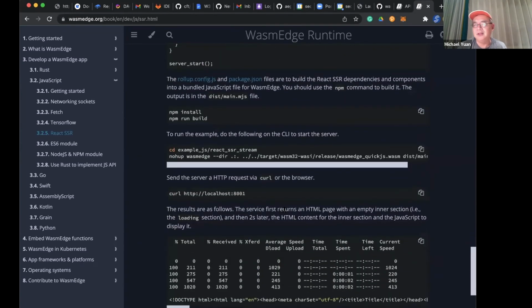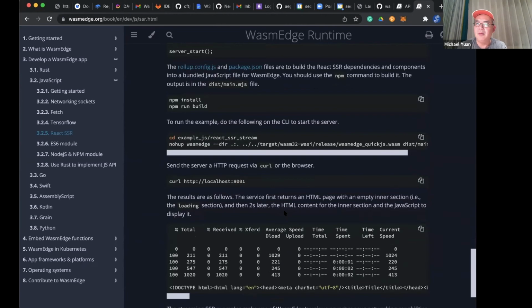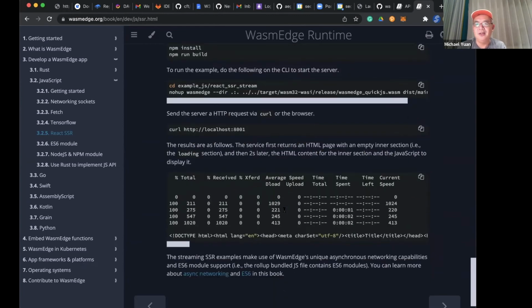This is something you can easily try with your own browser, with your own setup. But if you don't do that, you can also go to our GitHub pipeline and CI/CD pipeline to see how GitHub Actions runs it. Essentially, this is the result you're going to see in the browser. You're going to see a page that shows up first and says loading, and then seconds later, the text of loading is replaced with "this is lazy," something like that.